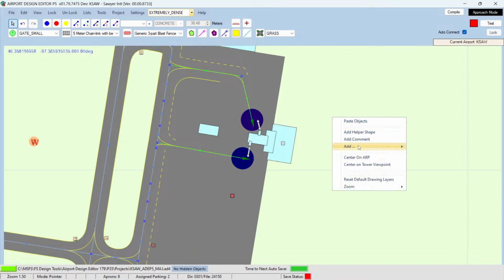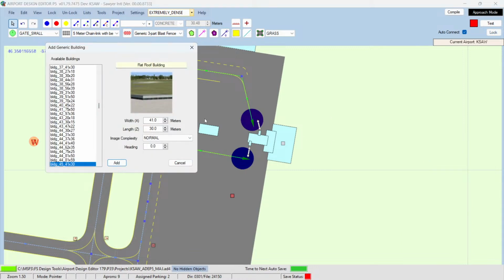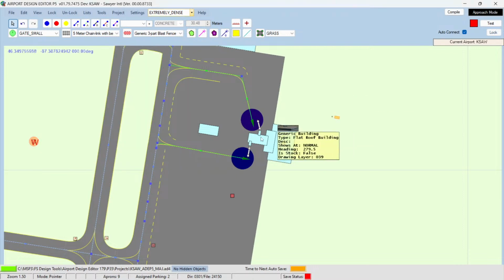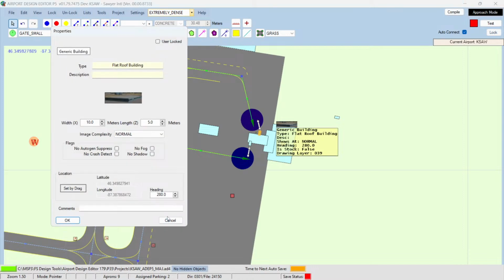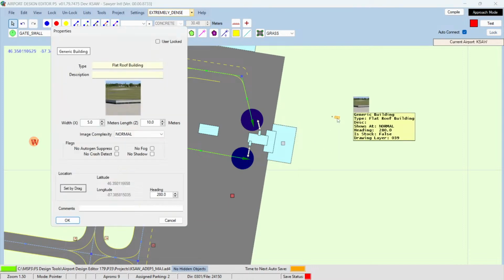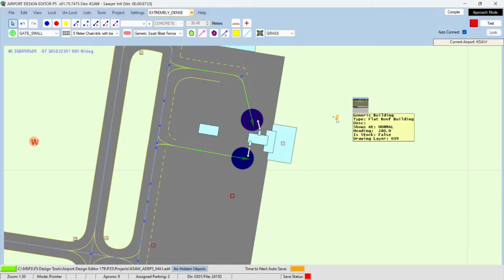All right, let's generic building 10 by 5 on a 280.